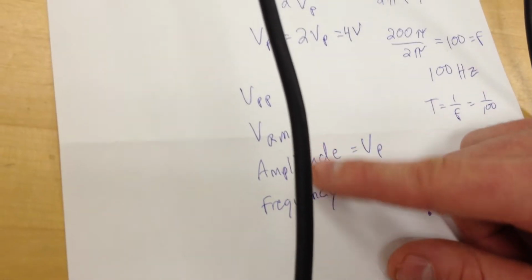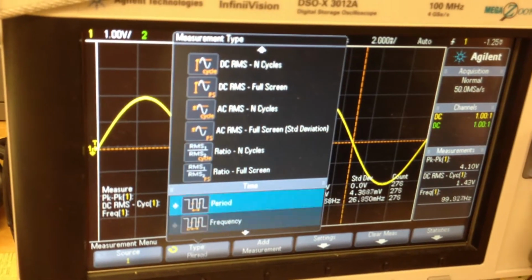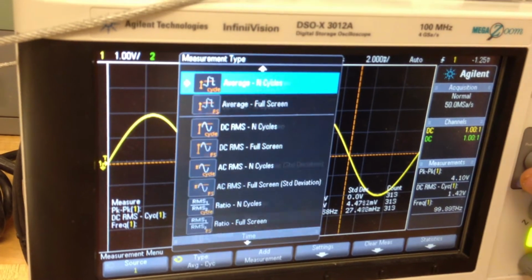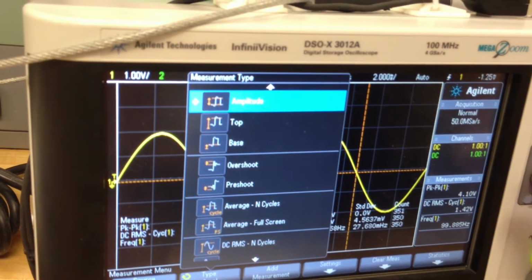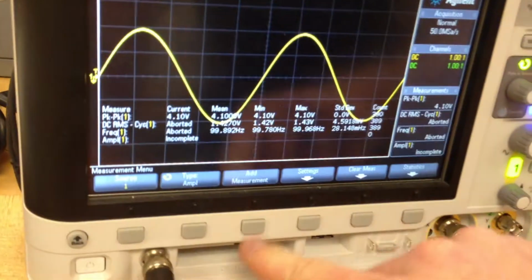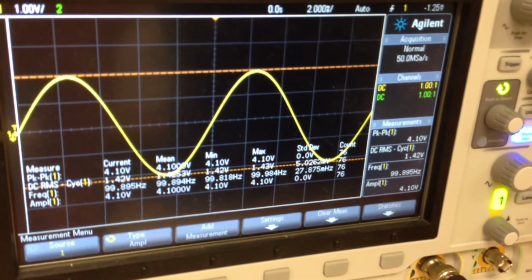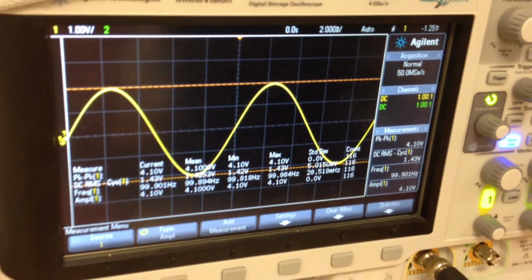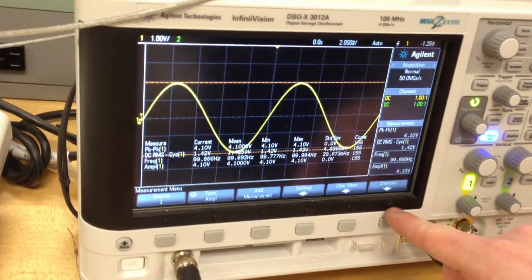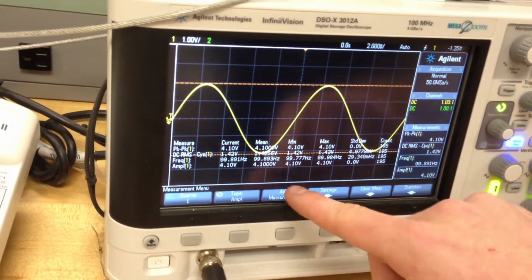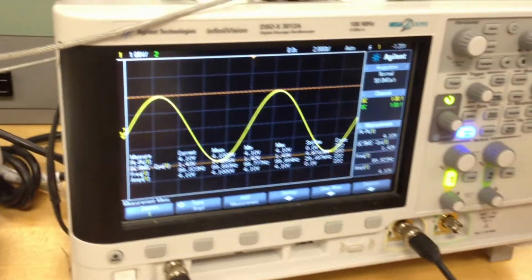And what else do we need? Peak to peak. So amplitude. And the amplitude is going to be found right there. And that says 4.1 volts, which is not quite right. That's the full amplitude, but anyways.